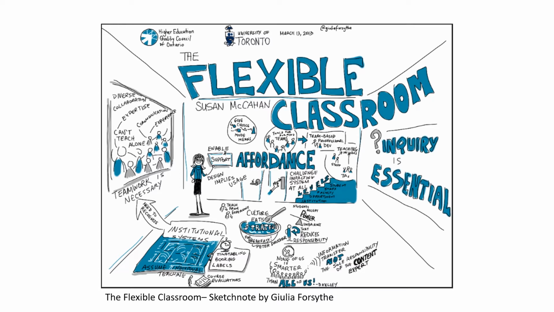You'll also notice here that there's a really clear title and there's a name of the person speaking, along with where and when the talk happened. And Julia's also included her Twitter handle because she has shared this publicly and she wants people to know who she is and how to reach her. You'll notice that people who do share their sketch notes publicly will often include some kind of copyright information and some way to contact them or to credit them. But you will, in your notes, always want to include a title and a date so that you have something to refer back to.